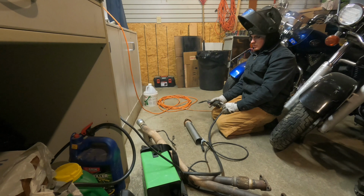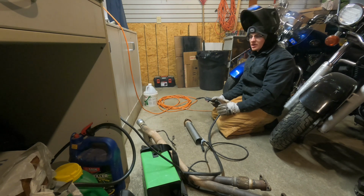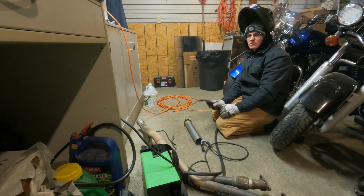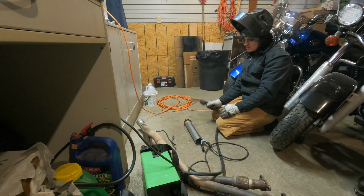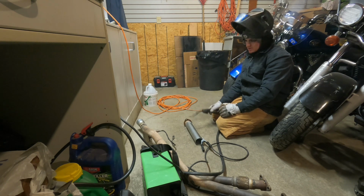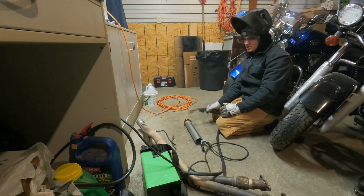You know, welding exhaust sucks because you can't actually do beads on it unless you have like TIG or the same thickness metal. This stuff is a lot thicker than this stuff, and that really sucks, and it's hard to weld on because I melt through this stuff, but I don't even penetrate this stuff. And so it's really hard without a torch to heat this stuff up, because if I had a torch, I would definitely heat this up before I welded it, because that helps with penetration on the thicker stuff.